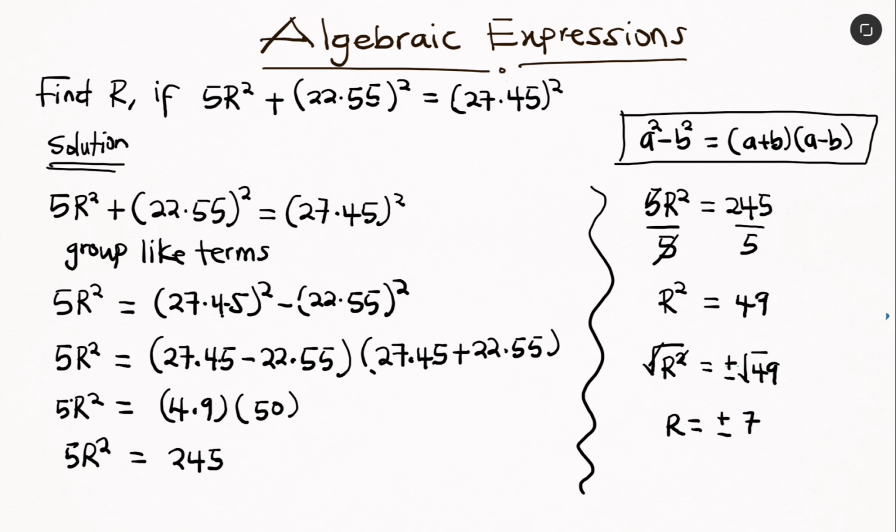7 as our answer. What it means is that the answer can either be positive 7 or negative 7, because if it is positive 7, 7 squared will give you 49. Even if it is negative 7, negative 7 times negative 7 will give you positive 49. So whether it is positive 7 or negative 7, they are all correct, and that is why we are introducing plus or minus in front of the answer. So whenever you are taking the square root of any number, you introduce plus or minus in front of it.